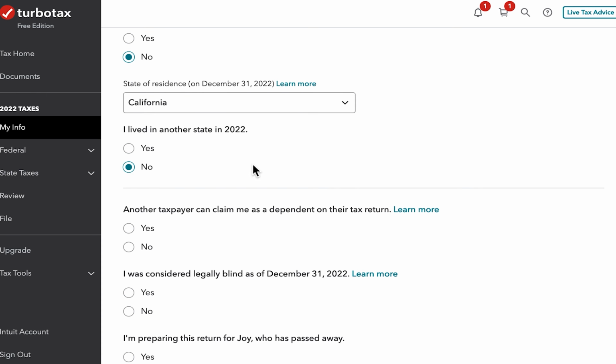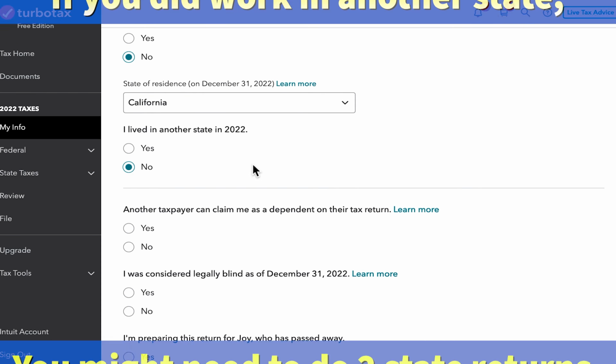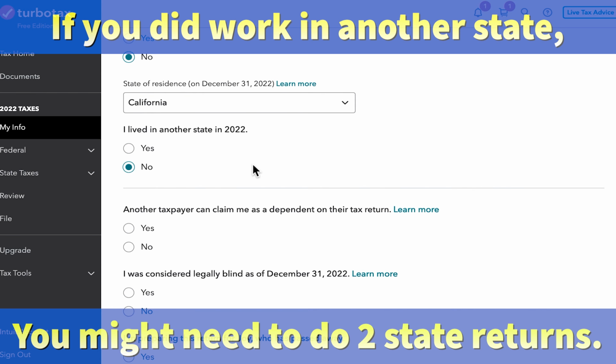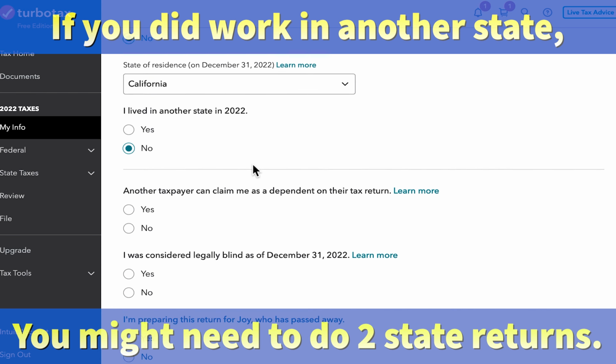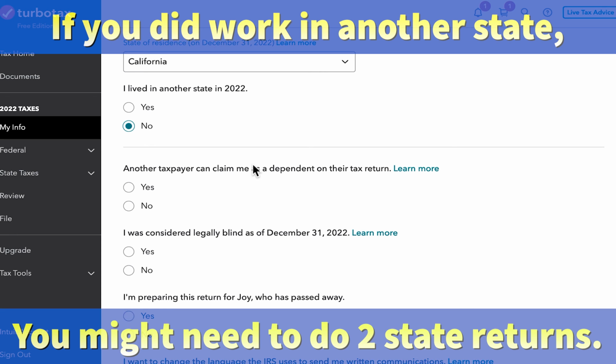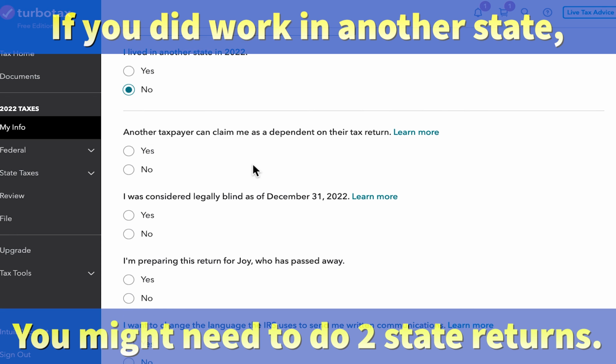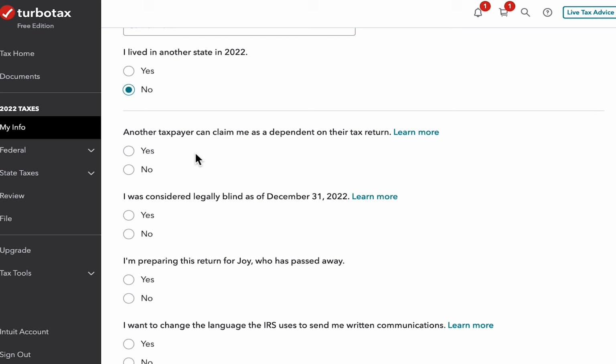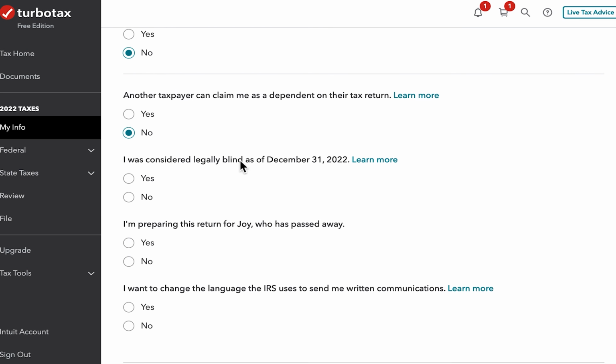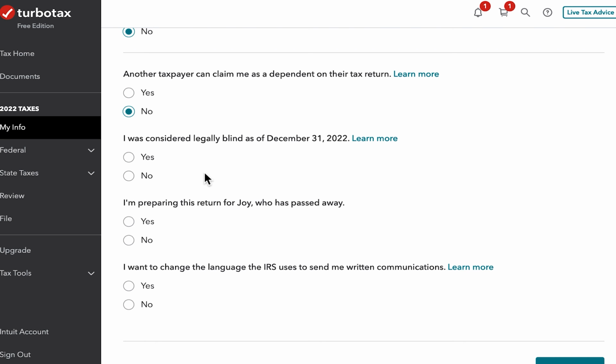No. If you moved during 2022 or maybe work for two different companies located in two different states, you will probably need to file dual state returns. Another taxpayer can claim me as a dependent on a tax return. No. I was considered legally blind as of December 31st of 22. No. I am preparing this return for someone who passed away. No. I want to change the language the IRS uses to send me written communication. No.